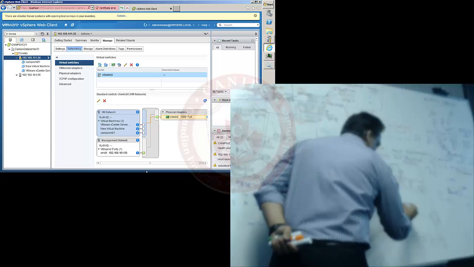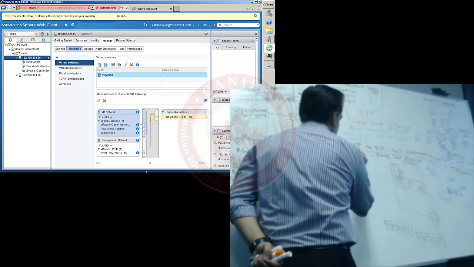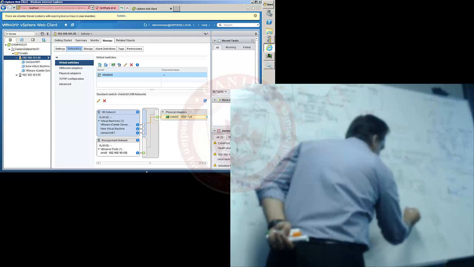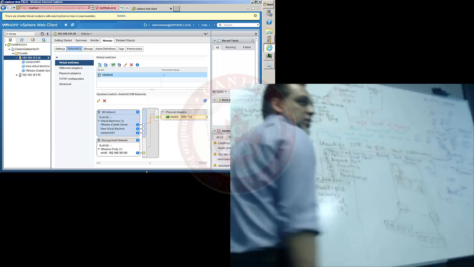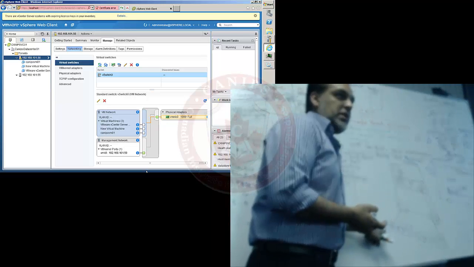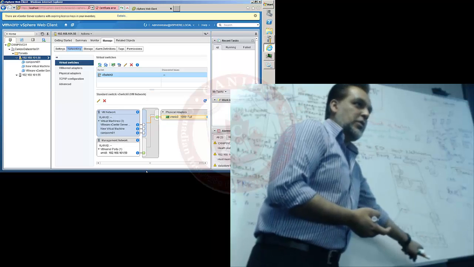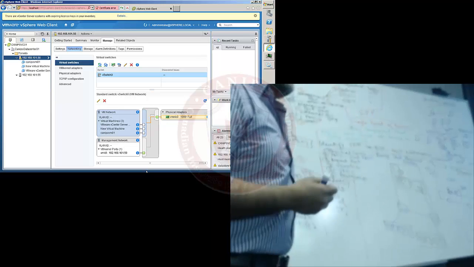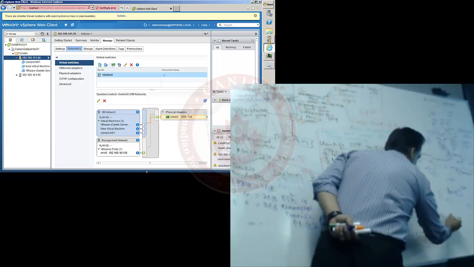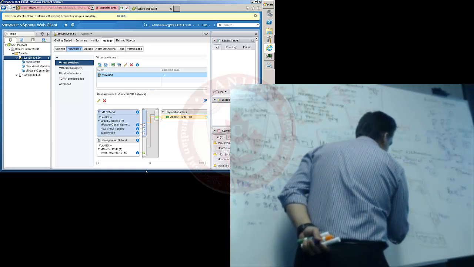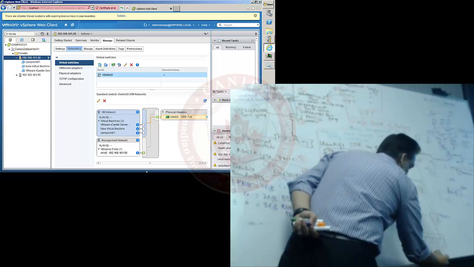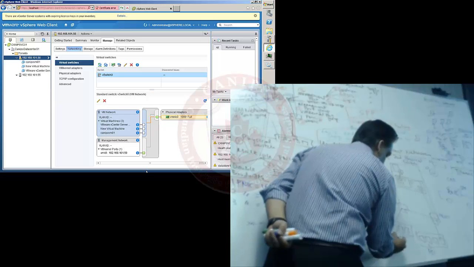And then the second one: add a second network card. So here you need a second PNIC, and the second PNIC goes here and connects to the second switch. The second card connects to the second switch, and the first card connects to the first switch. These are the physical cards, the PNICs. This is PNIC 1, and this is PNIC 2. And this is physical switch 1, and this is physical switch 2.